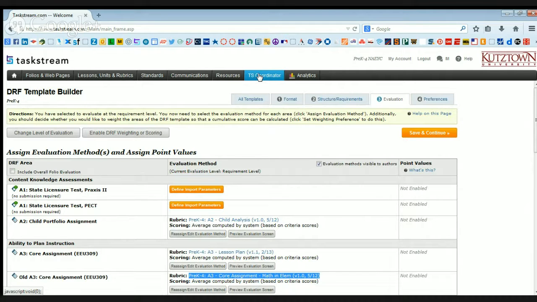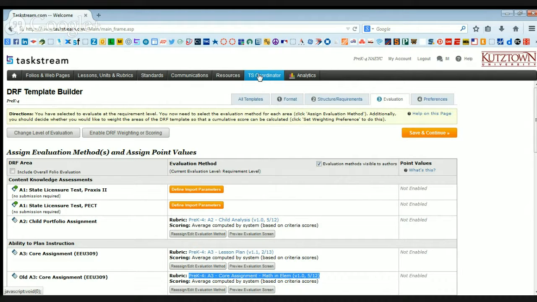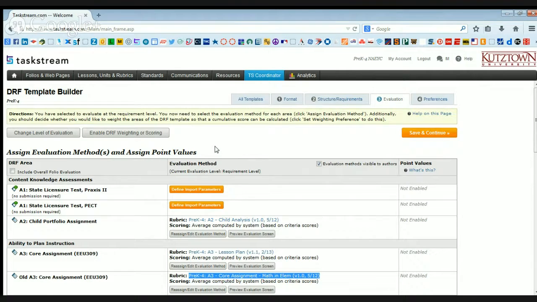It's the requirements. It is the categories and the requirements, the buckets and the placeholders, whatever you want. And it is the rubrics that are associated with them, and the evaluation methods. That's basically it. It's very structural in nature.